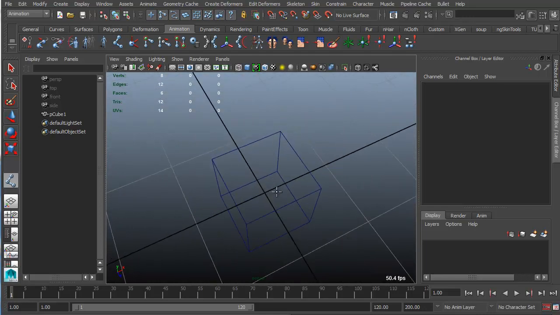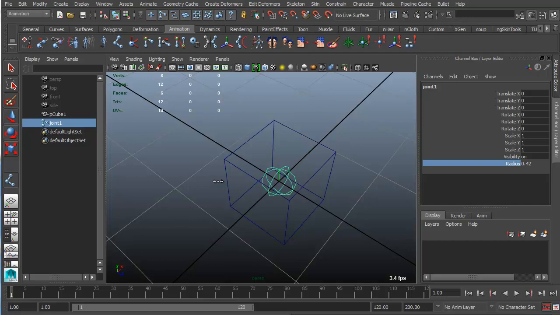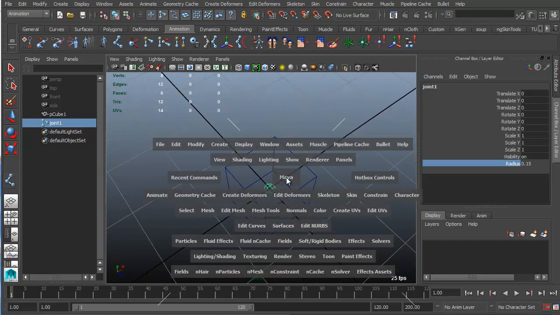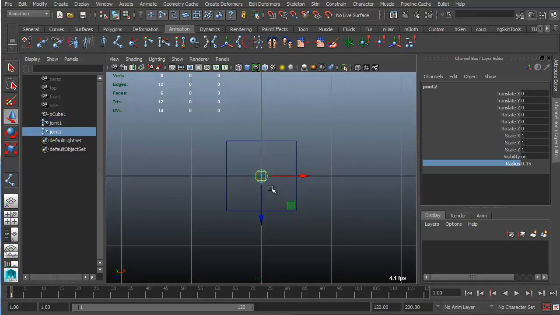So to create the first one, I just hold down X, get it in the middle where I want it, and I just scale down the radius, and I go into my top view, and I Control D, duplicate it, go into my move tool, hold down V to do point snapping, and if you do this in just one axis, it will look at the closest point to that, so it's really useful for only translating it in that axis. So I can move it over, now I know it's completely in line with this. I can move it up, and it's completely in this corner now. I can duplicate it again, move it over.